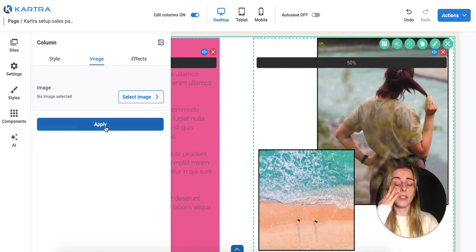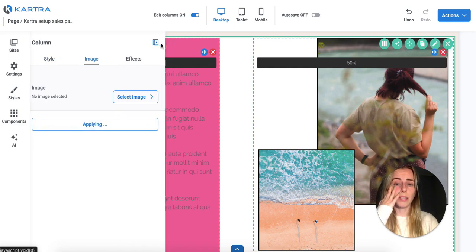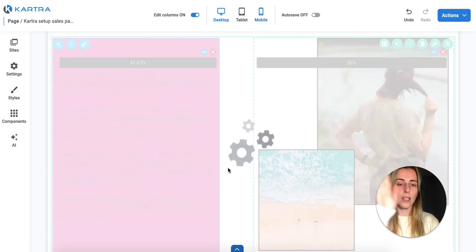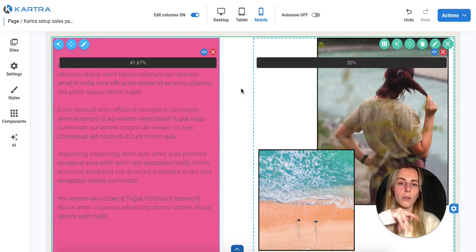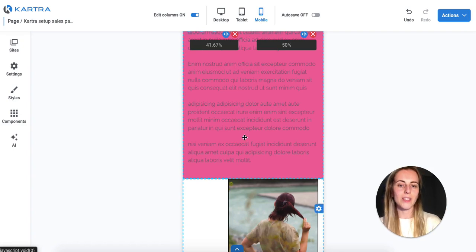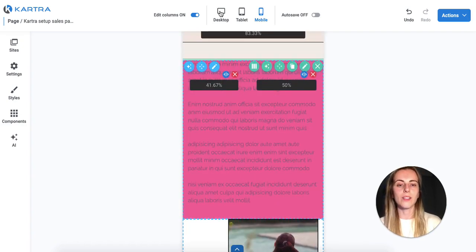I think here, if you add an image, it's important to note that it will be very big on the mobile view. So that's why I always recommend to toggle or maybe even start designing from the view that is most important for you. If you feel like the mobile view is how most people look at your sales page, you can definitely do that as well. So that's something to keep in mind.